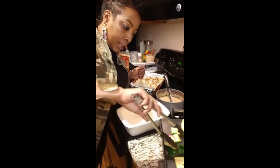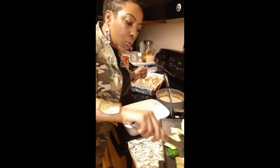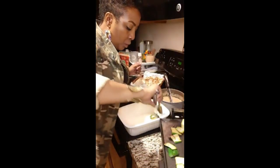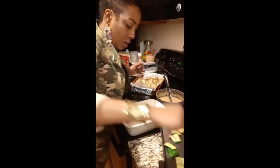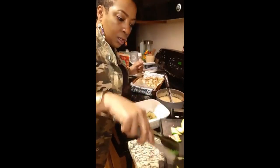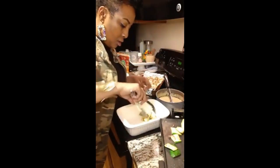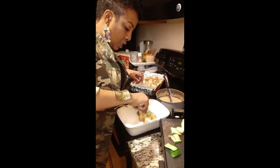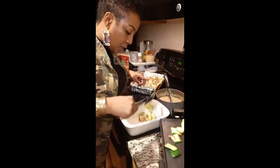Okay, so now I'm just going to layer my zucchini. I'll layer and then I'll show you what it looks like after I've layered it. I should probably try to get the zucchini spread out as evenly as possible.